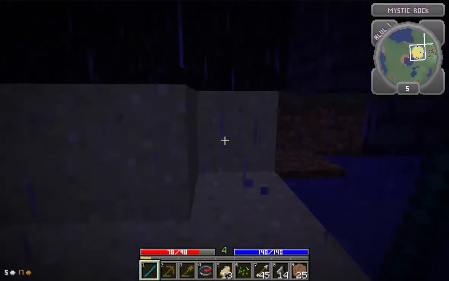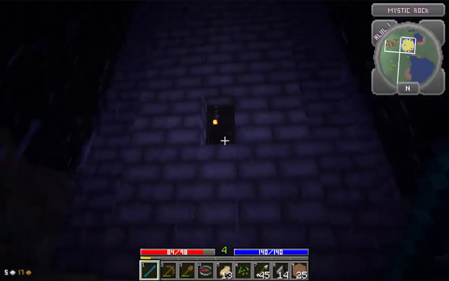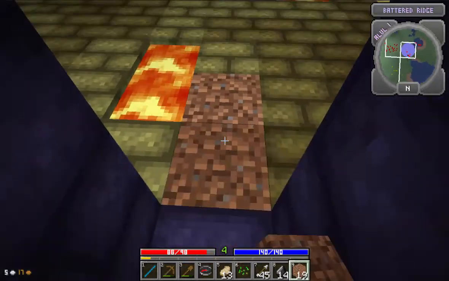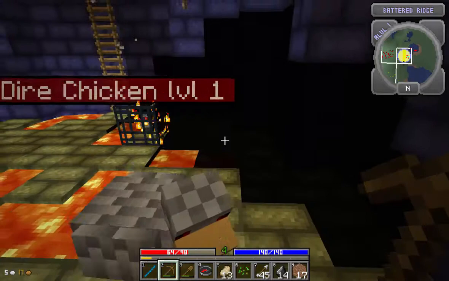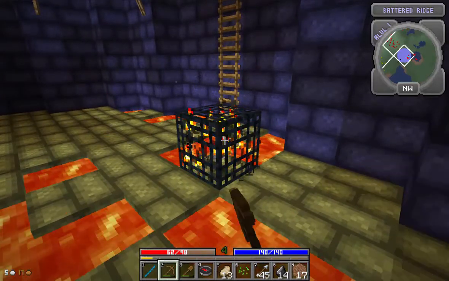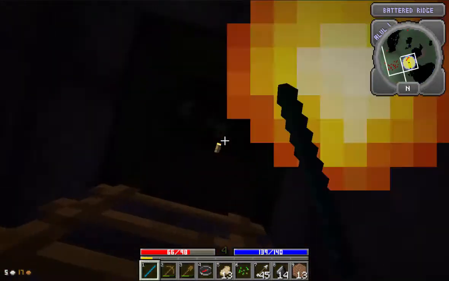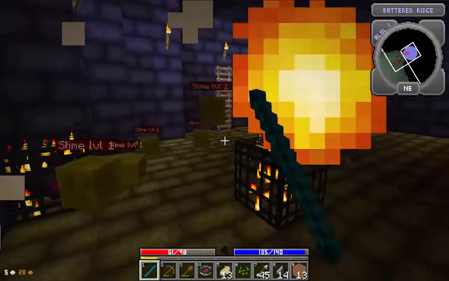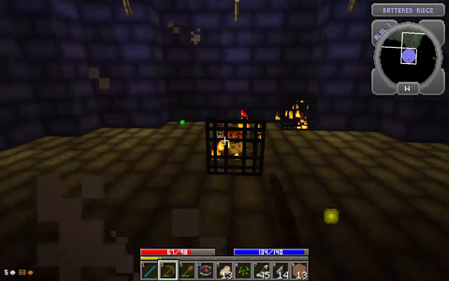What part is this tower in? The tower is part of the battered bridge, even though it's like at the very edge. And it seems the entrance is up here. No, no, no, bad chicken. Thank you. Slimes are harder to hit when they're smaller.